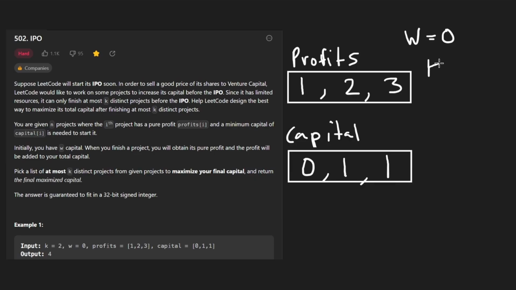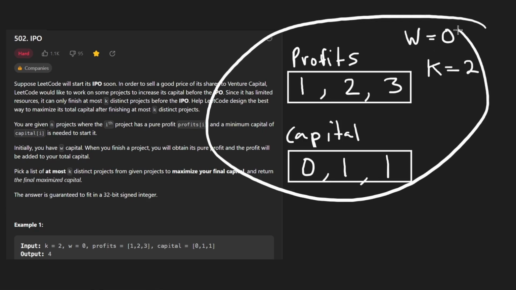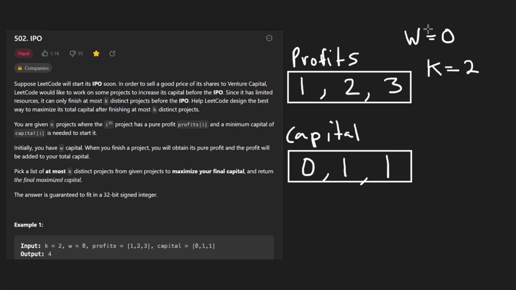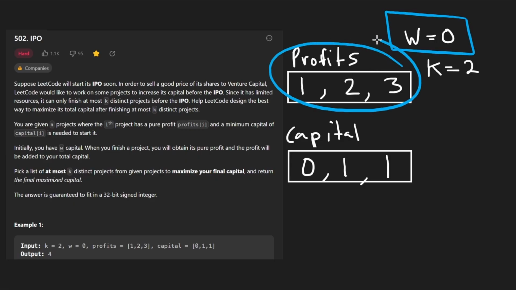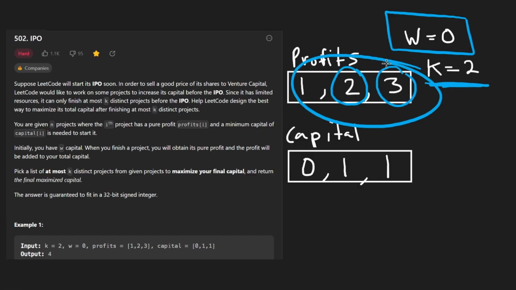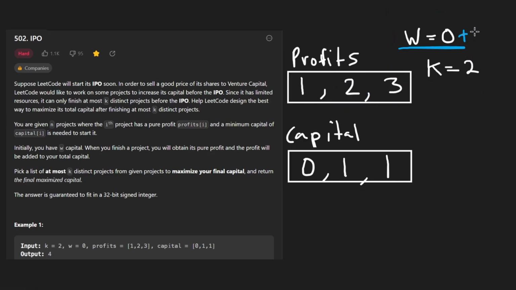And we're also given an integer k, in this case 2, so you can see there's quite a lot of variables in this problem. Our goal is to maximize the amount of money, aka capital, that we have at the end. Initially, we have 0. So what we would like to do is take some of the profits. So maybe we take 2 and we take 3. We can only take up to k of these values. And when we take them, we mean add them to our total capital. So if we start with 0, we add 2 to it, we add 3 to it, we end up with 5.